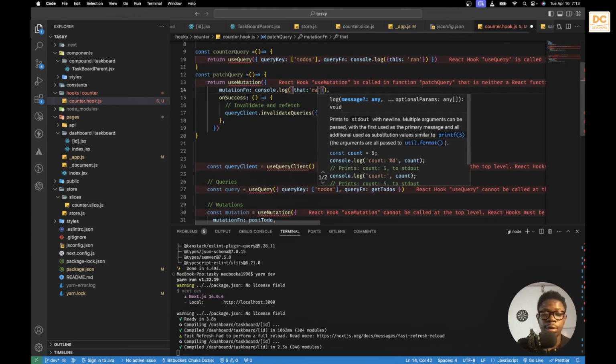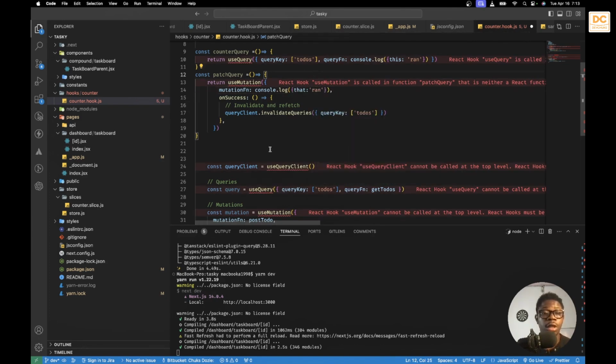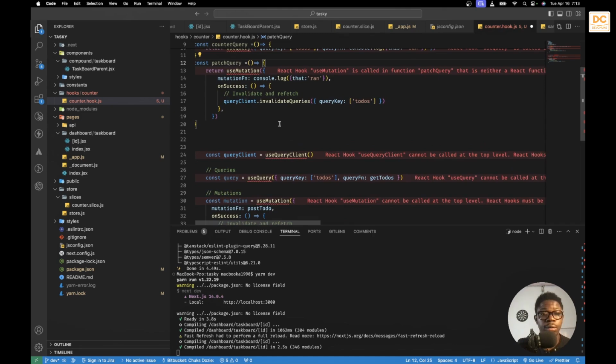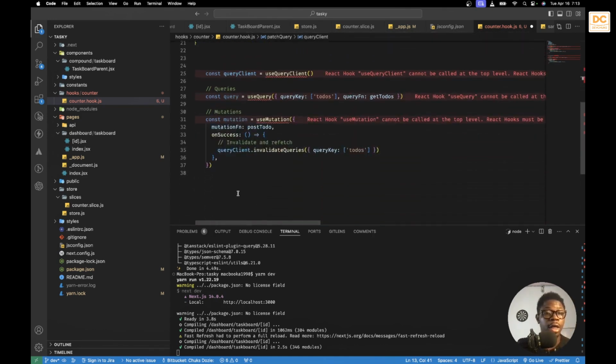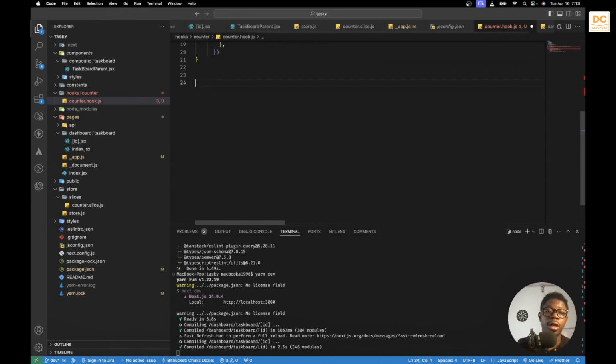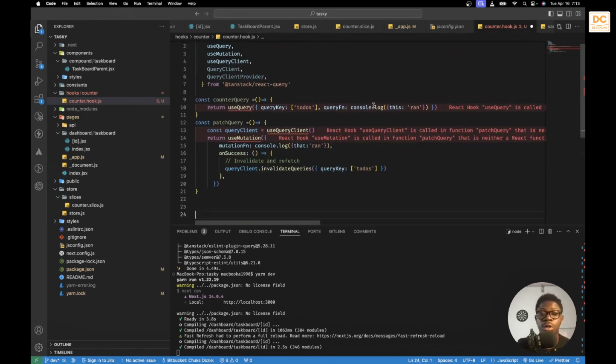All right. This ran, that ran. Now, this also needs query client here. So I'm just going to copy this and I'll put this in this function. That's where it's needed. And then I can take out every other thing. All right. So these are going to be our samples. We are going to come in to make reference from here while we're coding.